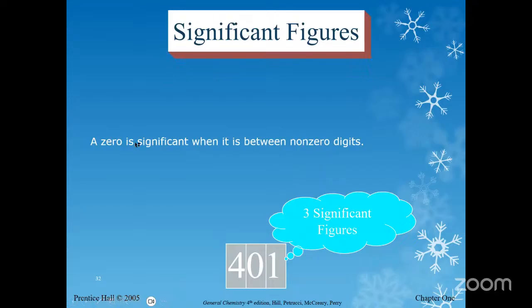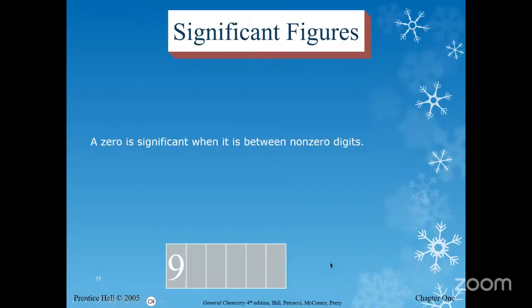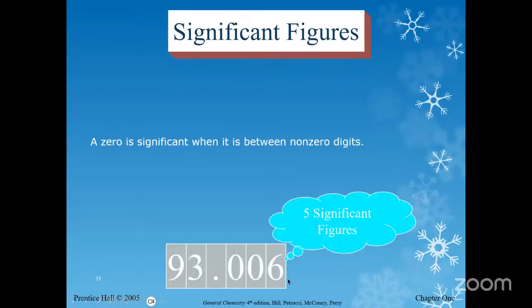And I probably should add something here, something to the effect that it doesn't matter how many zeros, as long as you have non-zero digits on either side, then the zeros are significant. So for example, in this case here, 401, the zero here is significant, so therefore we have 3 significant digits represented here, all right? Here's another example. In this case here, you have 2 zeros sandwiched between 6 and 3, so therefore those zeros are significant, so all the digits here are significant, so the total number of sig figs in this case will be 5.